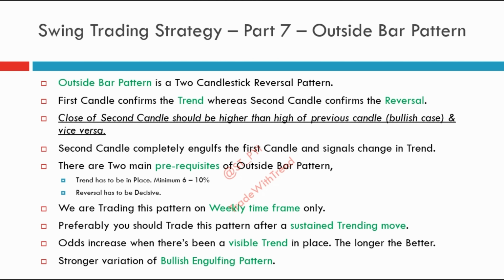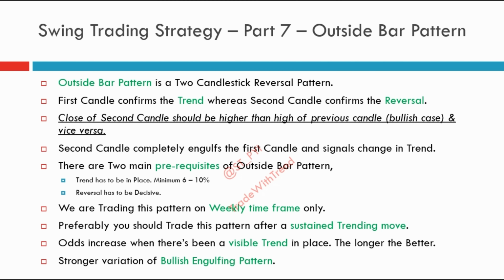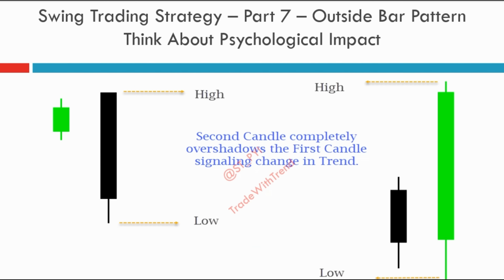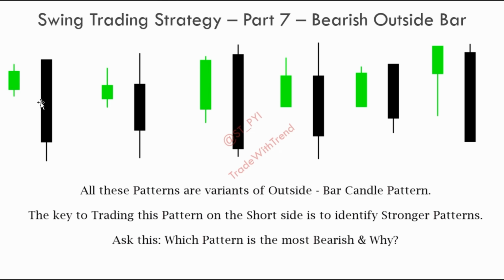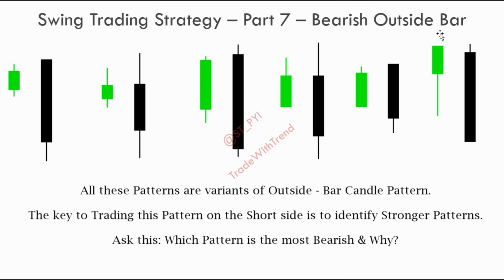This particular pattern, if you have some basic knowledge in candlestick charts, is actually a strong variant of bullish engulfing. In bullish engulfing, the criteria is not so strict or rigid, but this outside bar pattern is actually a stronger variation of the bullish engulfing pattern, which actually works quite well. I'll now take you through the different kinds of outside bar patterns that you'll spot, both the bearish and the bullish ones. I'll start with the bearish outside bar first.